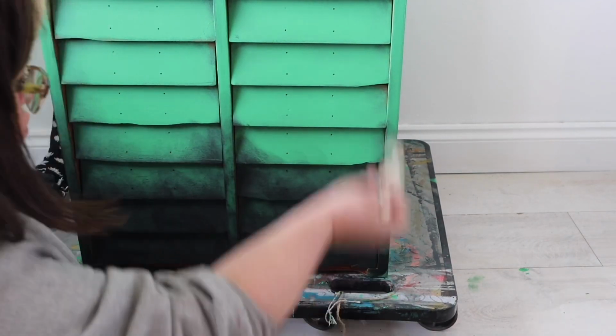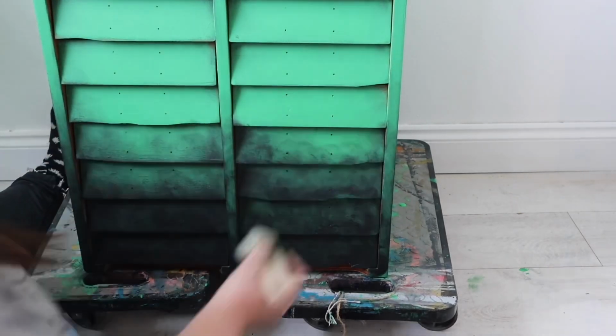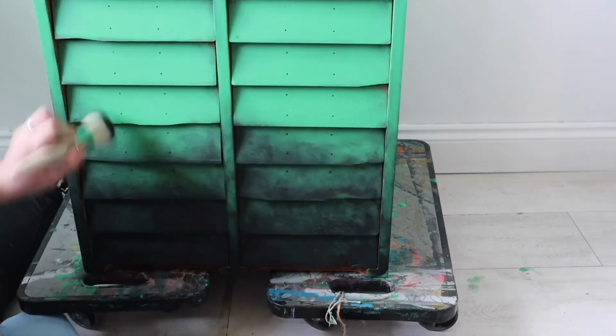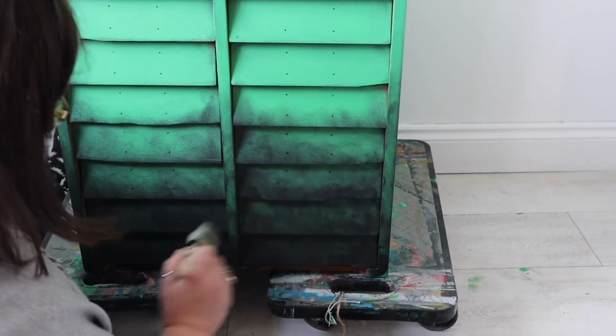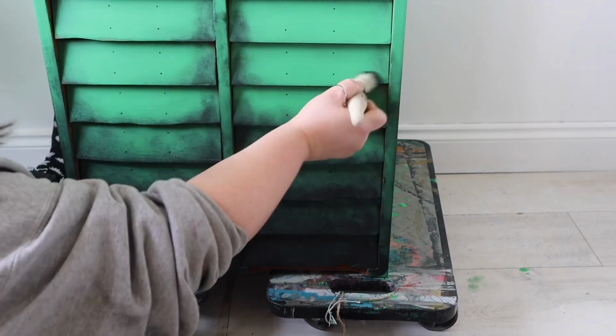The reason I'm doing this when the green paint is dry is because I don't actually want to blend the two colours together. I just kind of want to give a little bit more of a grungy impression with the black paint. So I don't want the green and black to blend together when they're wet. I just want to layer the black paint over the top of the green.